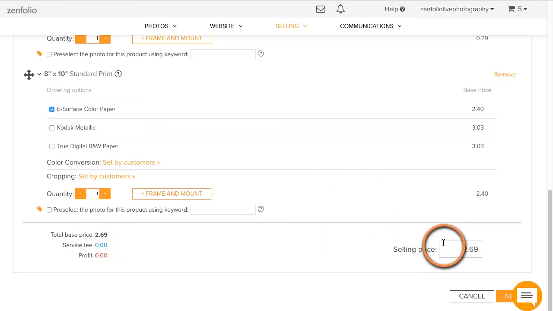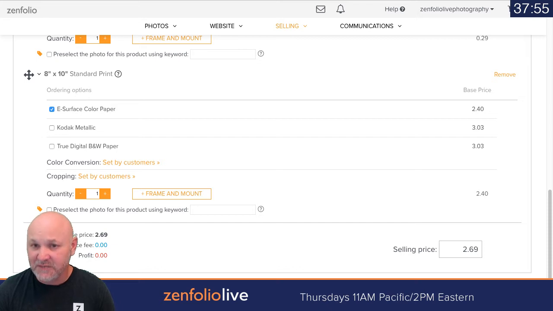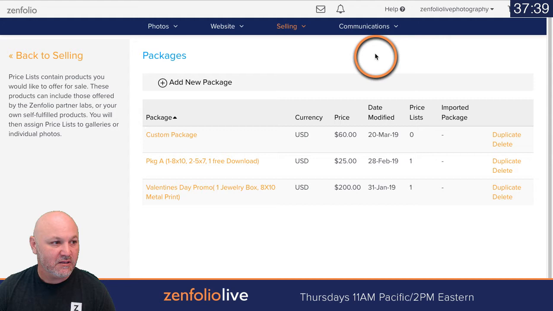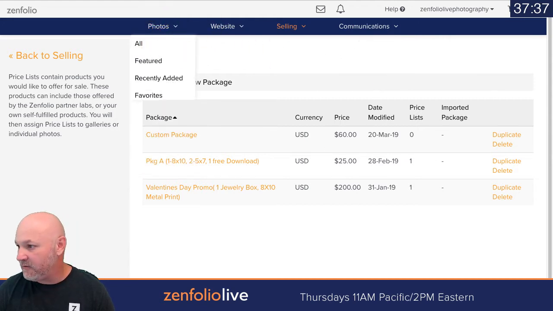It's not your selling price. It is the base cost of that needs to be $35 to qualify for the free shipping. So hopefully that clarifies that and answers that question. It's definitely a really good thing that you can do is go in there and set up those packages and mention that that package gets free shipping. And that way you can make sure that that package meets that $35 lab cost. So hopefully that gives you a good solid answer to that question, Lynn. Let me jump back to my account here.